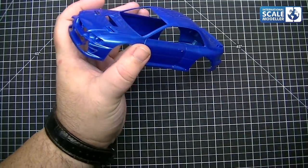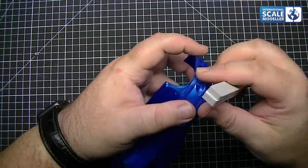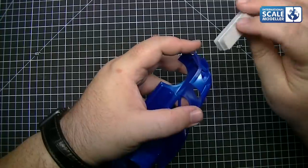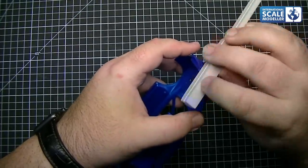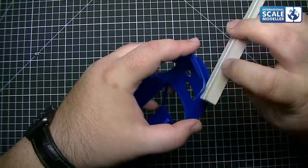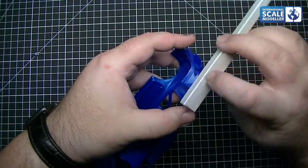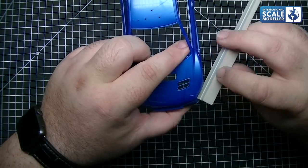A lot of people use a Sharpie and go around all the seams to mark them out. I don't like to do that — I use my eye and have a good look around, and you can pick them out. Worst comes to worst, you'll notice it when primed, and then it's just a case of re-sanding and re-priming. But try to get rid of them first time to save a lot of aggro and work later on. Using the 240 sponge sander, just giving it light pressure over those raised seams — not pressing too hard — we don't want to lose any detail on the body. We're going to systematically go around through all the different angles, using different sanders for different purposes. It's a bit laborious and takes quite a lot of time, but it's an important step and shows through with the finished article — if you do have any seams still there, you will more than likely see them.